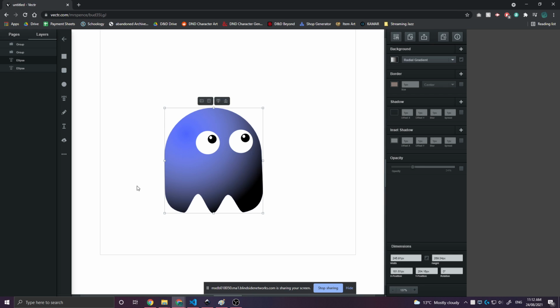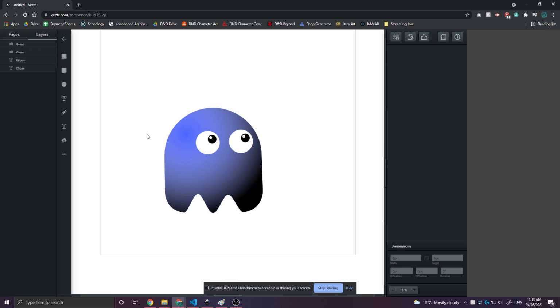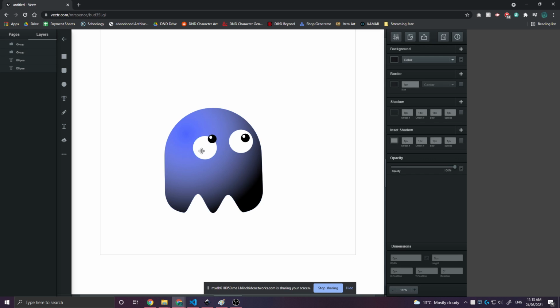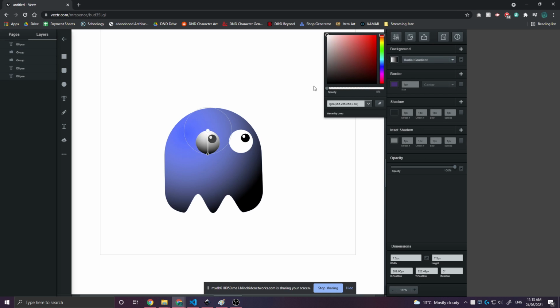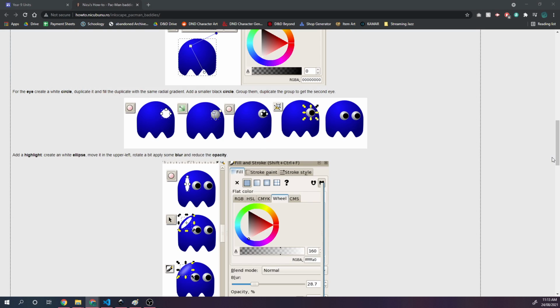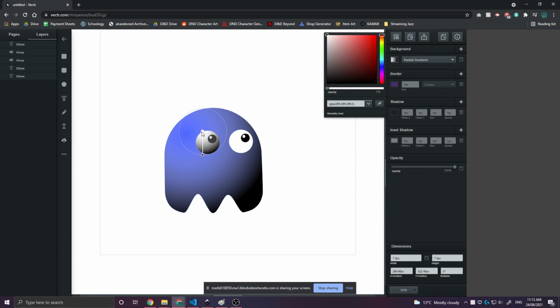Now there's a similar effect that is actually done to the eyes as well. So if we Control D to duplicate this, put it over top of the eye, do the exact same thing with the radial gradient. Oh, that's not going to work, because each one's getting a gradient. We click on this and double click to select just the object inside of it, and Control D that. Put that over top. Select that radial gradient, and again the opacity right down. I'm just making the eyes try to look like these ones here with the same effect, radial gradient up in one of the corners.